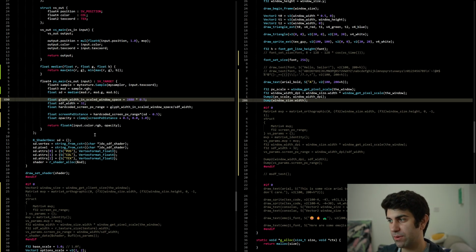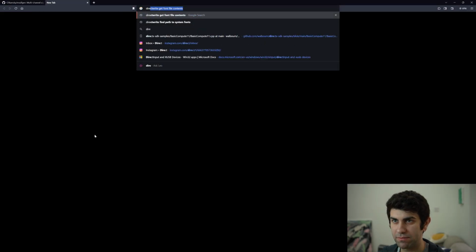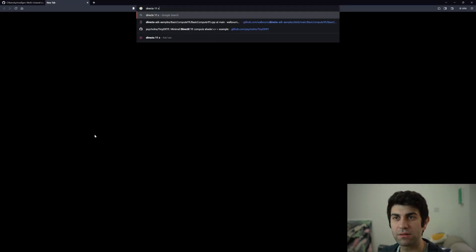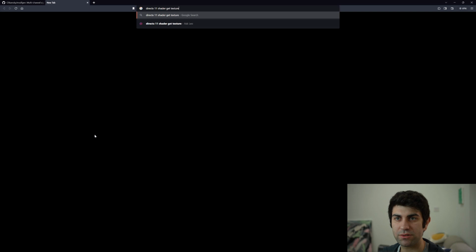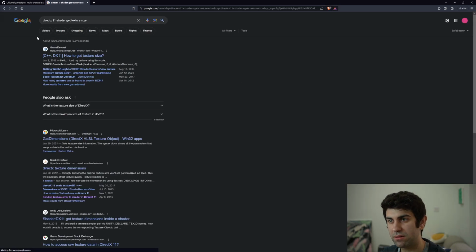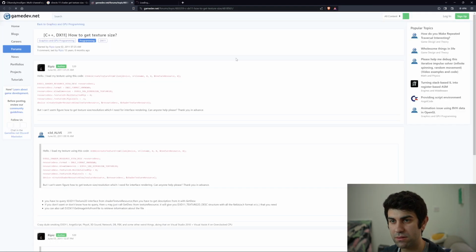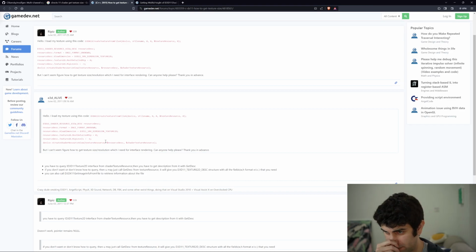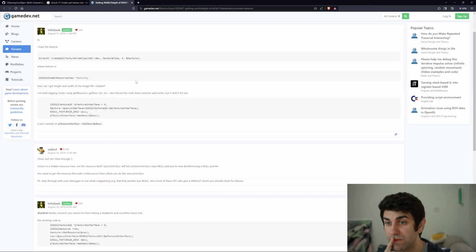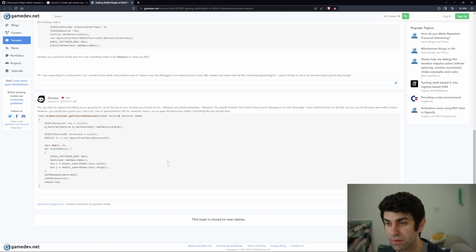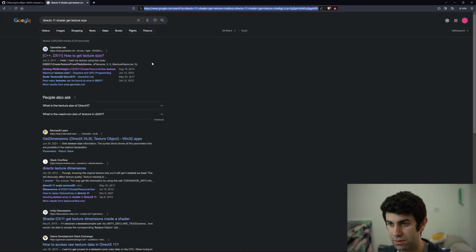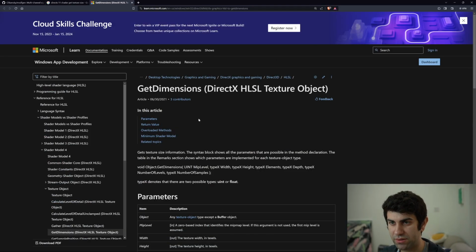I think there's a way with DirectX to get the texture size. Shader, get texture size. I want to do it in the shader. Get dimensions. That sounds promising.